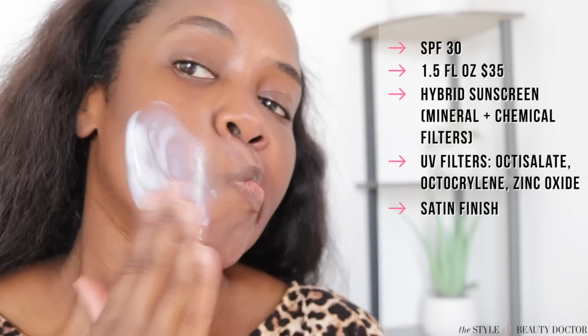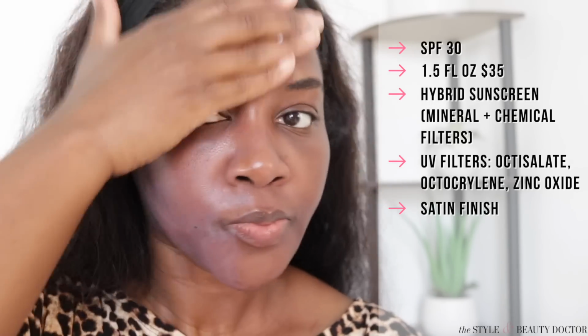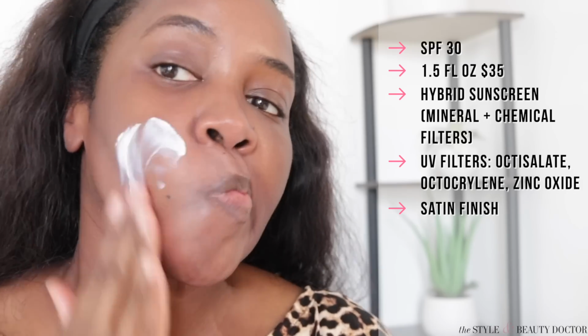So this also has a satin finish. As someone with oily skin, and especially being as how it's summertime, satin finishes aren't my first go-to finish. I prefer something that's a little bit more of a satin matte, but I don't think that you're going to have much of an issue depending on what your activities are for the day and the look you're going for. It's going to leave a nice sheen on your skin, and if you're putting makeup on top of that, I would definitely expect to maybe touch up your makeup quite often throughout the day.